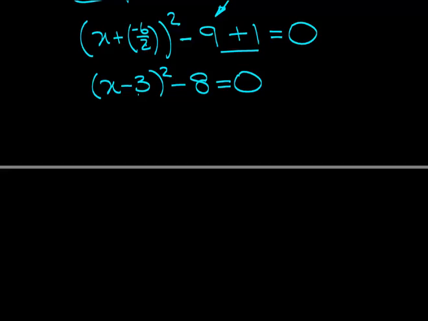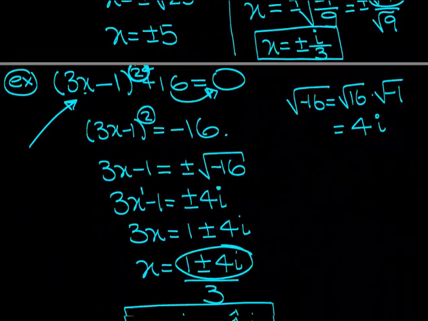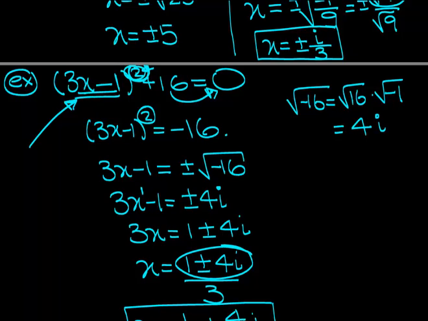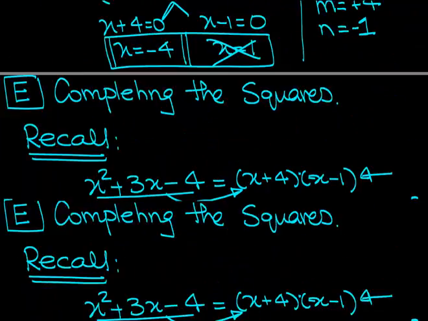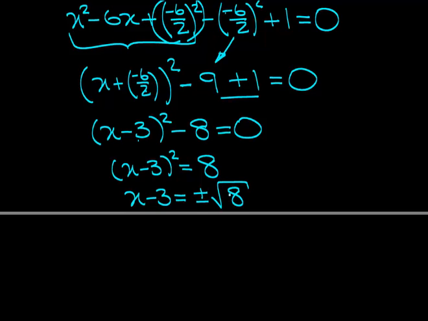Now this problem I do know how to solve, because if you recall, we just did that a minute ago, right there, where you had something complicated, squared, and a number. We use a square root theorem. We move the number over, so we get x minus 3 squared is equal to 8. Now we take square roots on both sides, so we get x minus 3 is equal to, applying the square root theorem, plus or minus square root of 8.